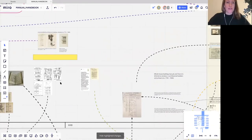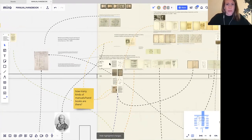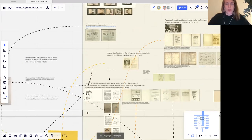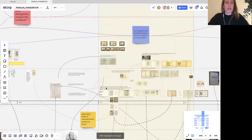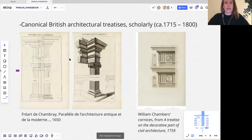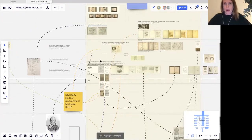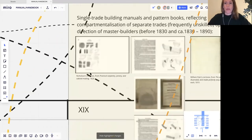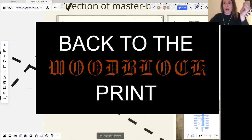I wouldn't classify those as manuals — I tend to classify those as architectural treatises. Alongside that, there is basically something else going on, which is a kind of book which is smaller, more portable, more easily printed. The illustrations are simpler. These are copper plate engravings — you can see the detail and the expense — but the books I'm looking at are smaller. Their illustrations are simpler, actually going back to the woodblock print of Palladio's time rather than using the copper plate.